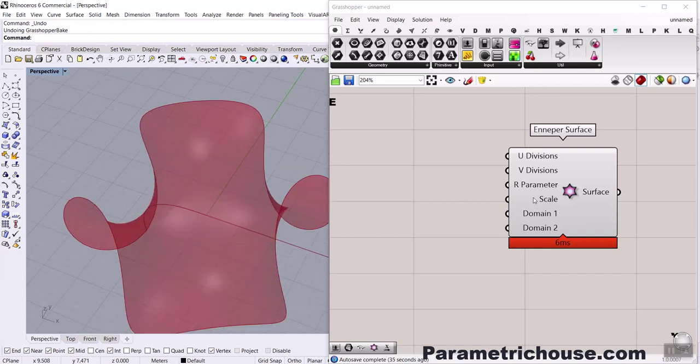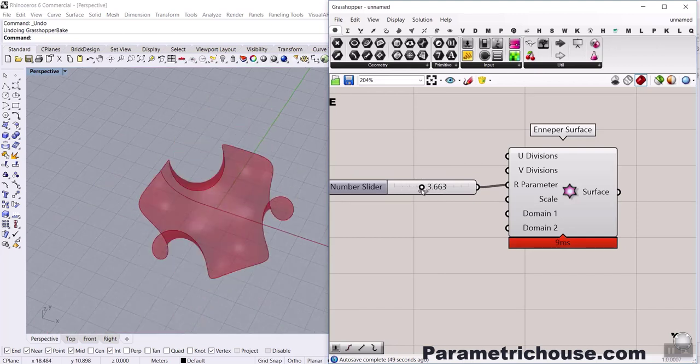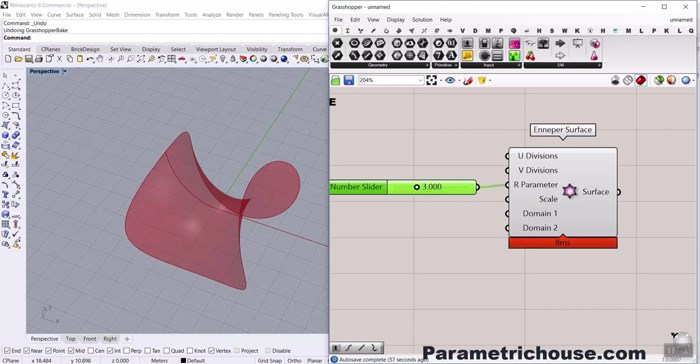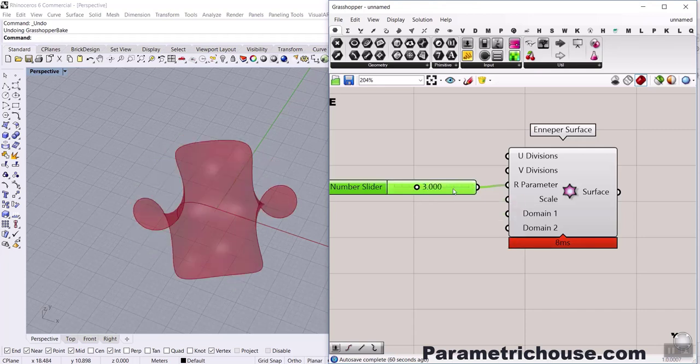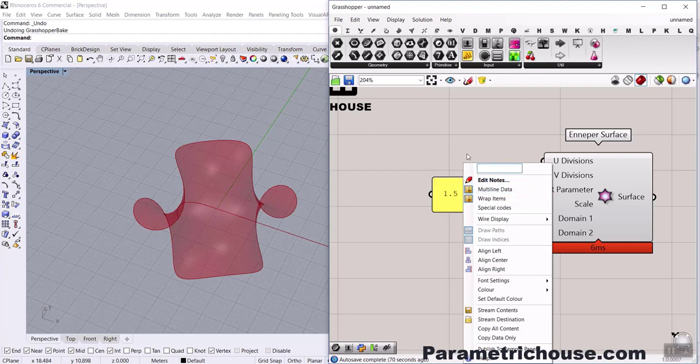But for now, the most important thing that we want to focus on is the parameter for the form, the R parameter. If I give this a number slider, you can notice that it's going to give you the pattern, but changing the number doesn't change the form until we just reach something like 1.5, then 3, and so on. So it's a multiplication of 1.5. I'm going to just double click on the canvas, 2 forward slashes, and type 1.5. That's the number we can use. We can just delete the panel's title.